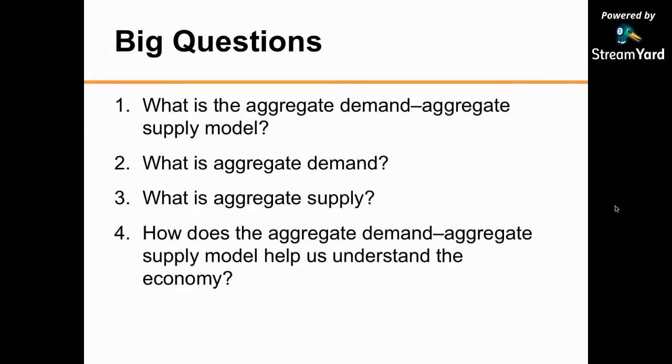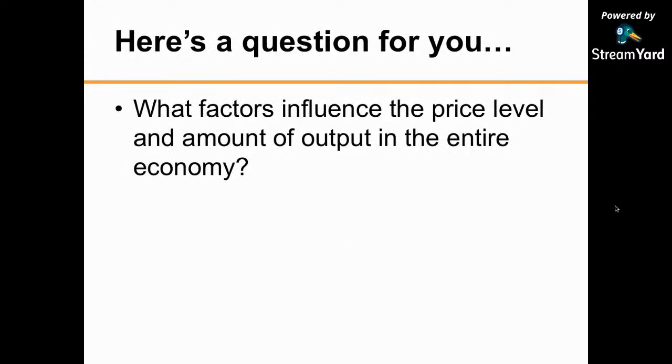Now, our big questions, the things I want you to be thinking about as we go through this chapter: we're going to talk about what the aggregate demand and aggregate supply model is. Remember, in economics, aggregate means the total or sum. We're going to ask what aggregate demand is, then what aggregate supply is, and then how this aggregate demand, aggregate supply model helps us understand the economy. So here's another question for you.